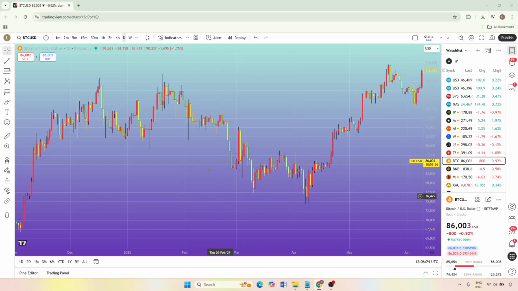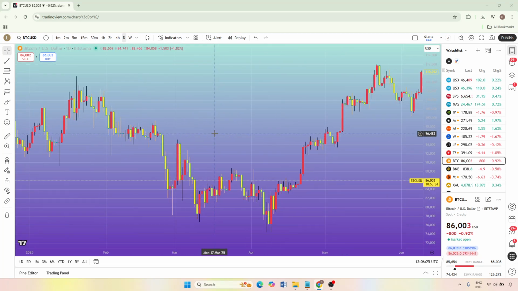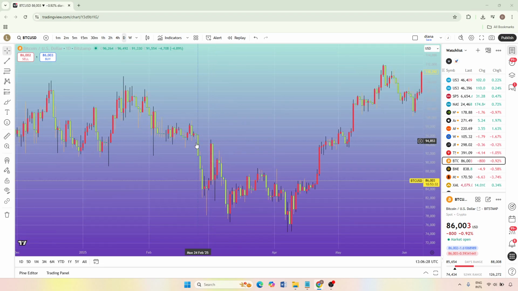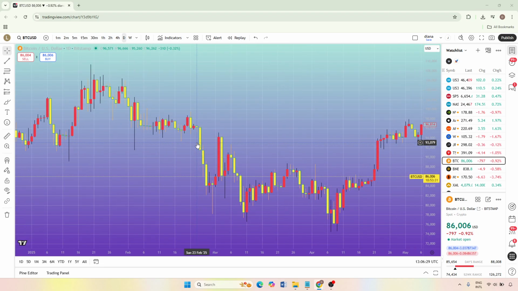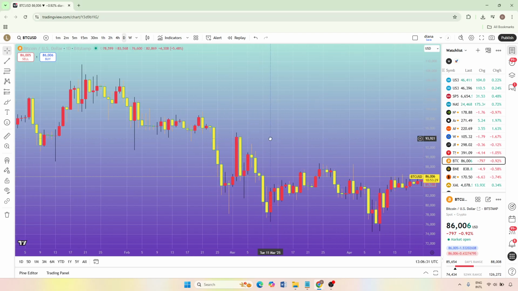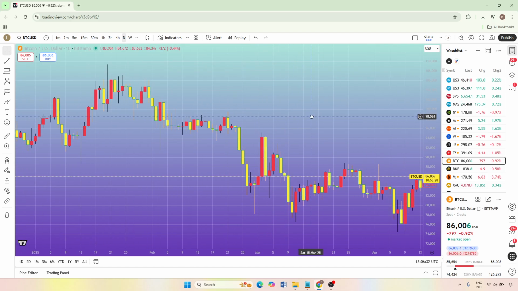In today's video, I'm going to teach you how to add Auto Trendlines Indicators on TradingView Pro quick and easy. By the end of this walkthrough, you'll know exactly where to click and how to get this indicator on your chart so you can spot key trends without drawing every line by hand.